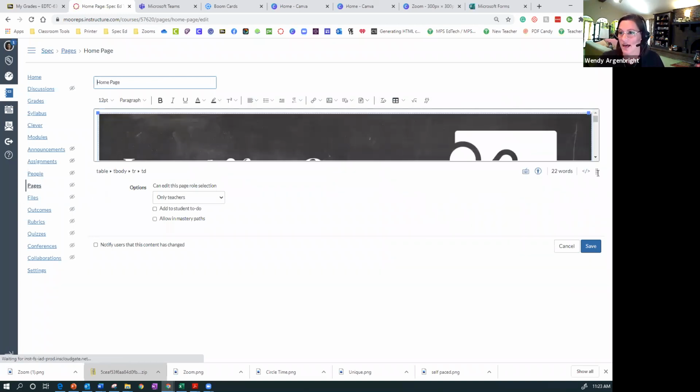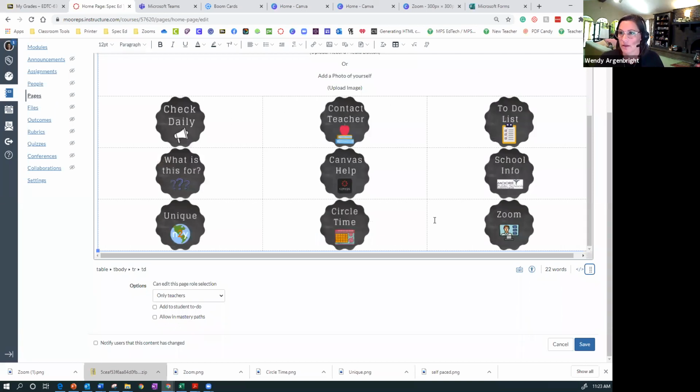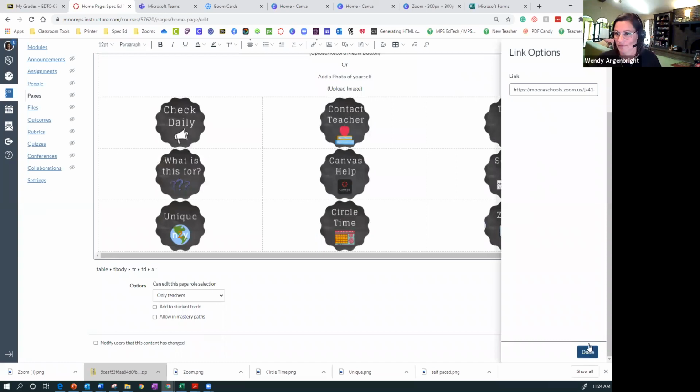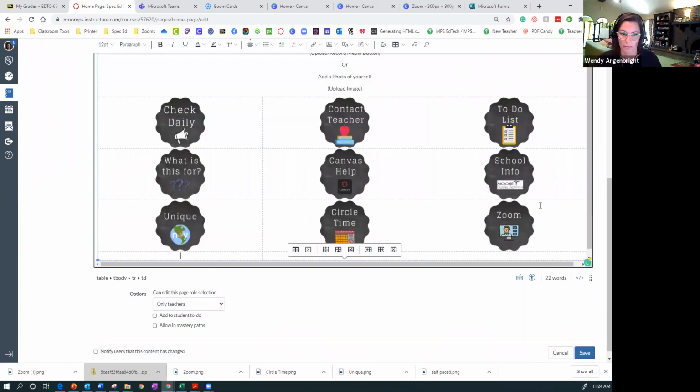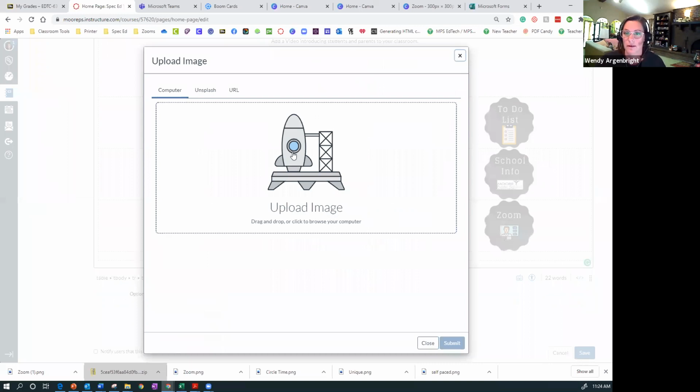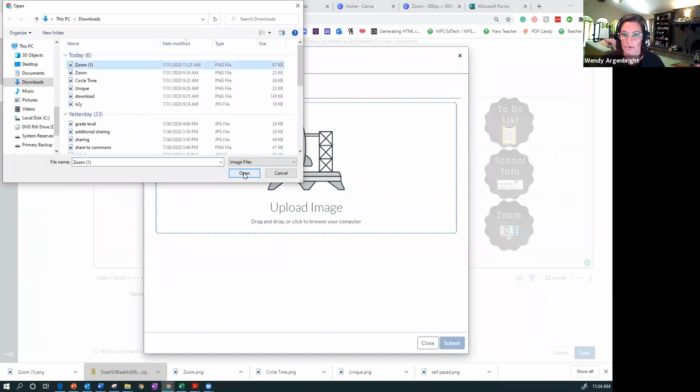All I have to do is add a row at the bottom and insert my image. So I'm going to come over here, hit tab, so it makes a new row. And then I'm going to insert that image. I'm going to upload it. I'm going to click it off my download.